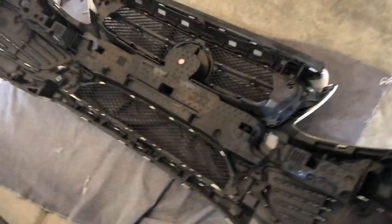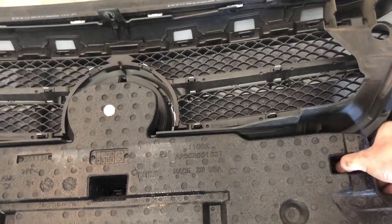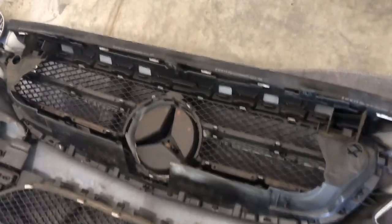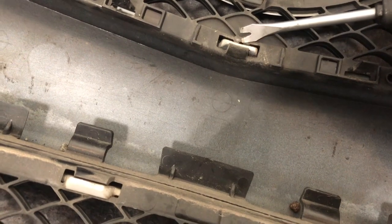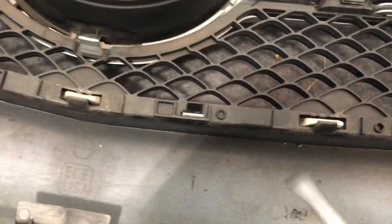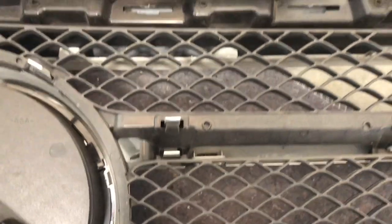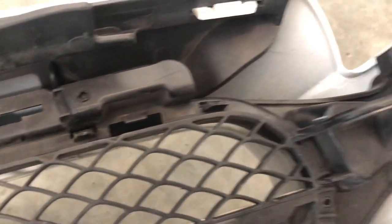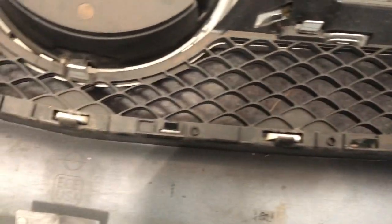This one just pops out here — these little clips, pull that off, and there's the back of the grill. All of that just to get to the back. I just want to show these clips. The connection point is on the inside, so what you want to do is take your flathead or little pry bar and pop it under here and then push up like this — that'll flip it down. Do that with all the connection points along the way. There are some additional black ones at the top where you want to push down and unsnap the corners. It's pretty straightforward. Now I've got to get the star out, which looks like a very similar process of just snaps and clips.